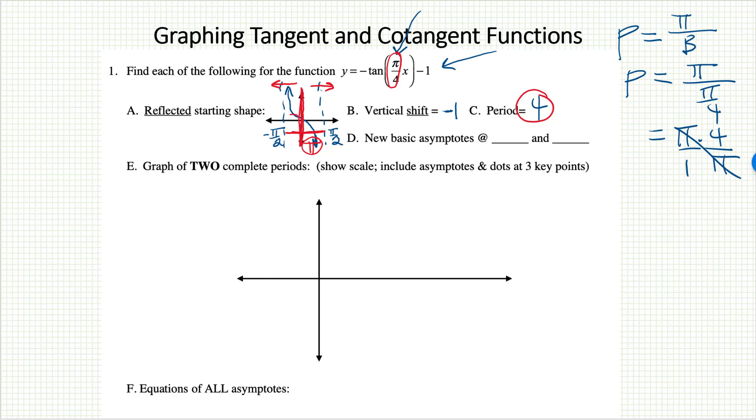From the y-axis equally in both directions. Right now, we have pi over 2 of it on the left and pi over 2 on the right. We're going to stretch this out so that the total distance now is 4. Well, that would mean 2 units to the left and 2 units to the right. So the asymptotes that used to be at negative pi over 2 and positive pi over 2 will now be at negative 2 and 2.